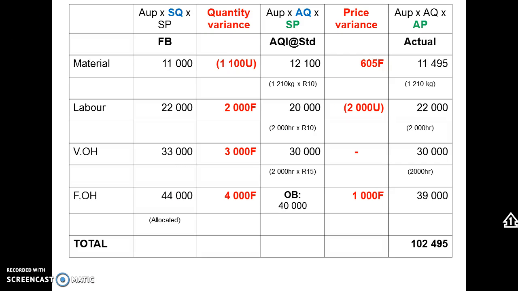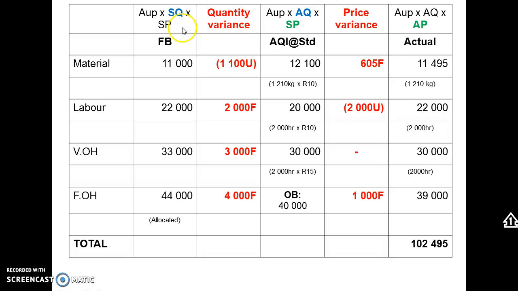Okay, welcome back. This is part 2 of the standard costing and specifically the variable cost variances. So I said in the previous video, forget about the fixed costs for now. Just looking at variable costs, and it's because they all are calculated in the same way. And we split each of the variable cost variances into a quantity variance and a price variance using this table.